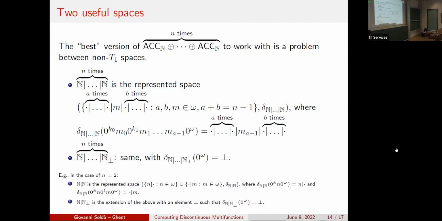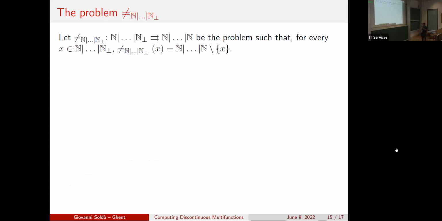And when I add a bottom here, what I mean is that I also allow the limit point. In this case, we know that there will be at least one non-zero m showing up in the representation, whereas in this space, we were given no such guarantee. Again, the idea is that here we have something to converge to. And now this is, for sort of weird reasons, the problem that you actually want to work with when it comes to proving the theorem that I stated before.